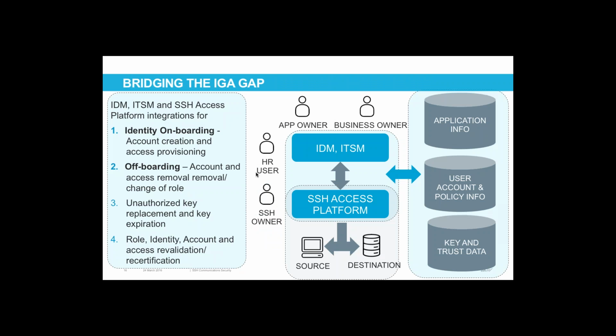Bridging the gap into identity, right? So we've talked about these. We've talked about the identity onboarding. We've talked about when accounts are being removed or when a role is being changed in the environment, right? We talked about how we want to have unauthorized key replacements and key expirations taken care of in a linkage between our identity access management system and our SSH Access platform.